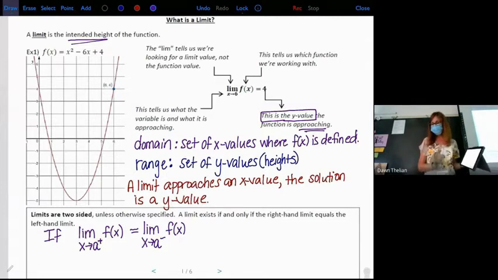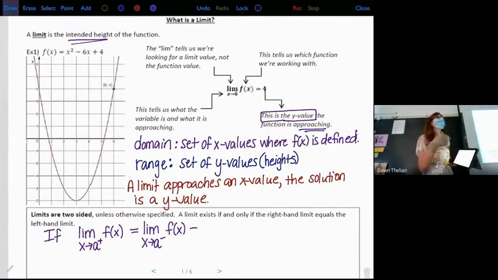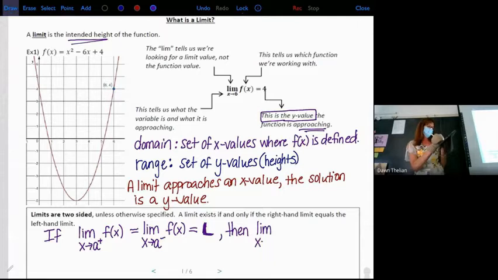If they're equal, if from the left is equal to from the right, let's say they both equal, in this example, the number 4, right? But I don't want to put the number 4 in one of these note boxes because it doesn't always have to be 4. Let's call it L, the value of the limit. If that equals L, both of them are the same, then we can say the limit as we approach a normally exists. And it's also that value L. In this example, it was 4, but it could be any number.